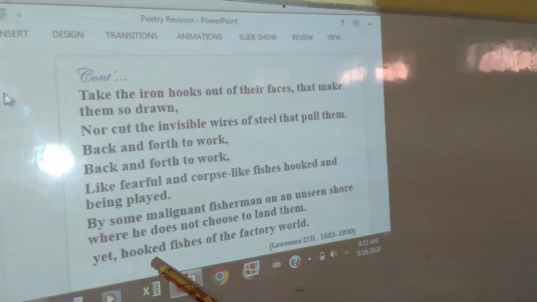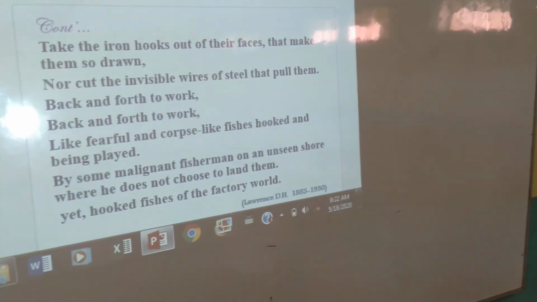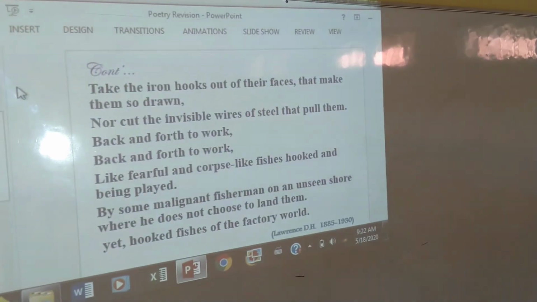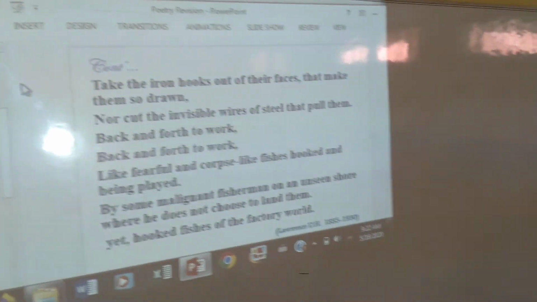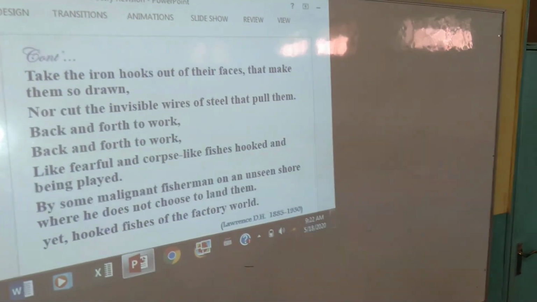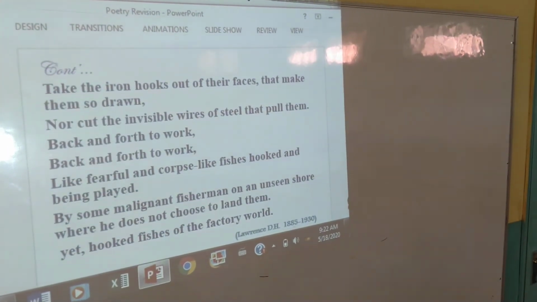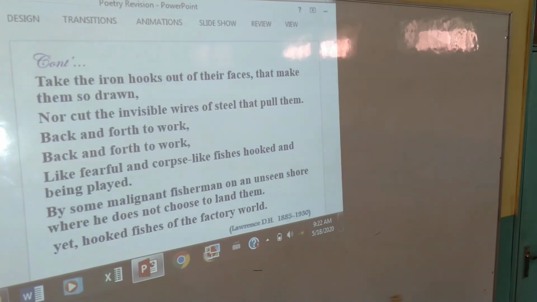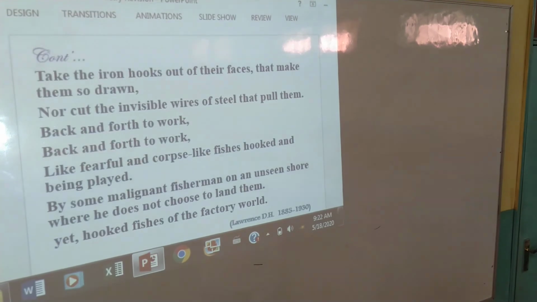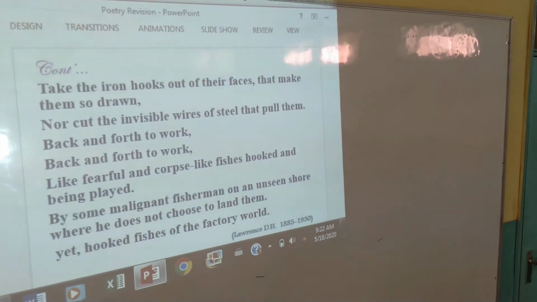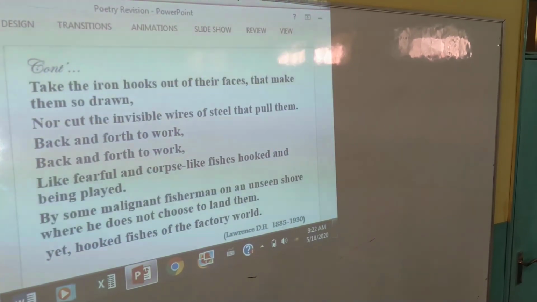And lastly, he says that we are hooked of the factory world, the industry world, the world where we are supposed to be working, and it is in the city that industries are there. Not only do we look at it in terms of manufacturing, but even in terms of white-collar jobs, where people go to work every morning and in the evening they get out. Others go beyond, even throughout the night they are working. And that is the way the poet tries as much as he can to make us understand the way city life is.